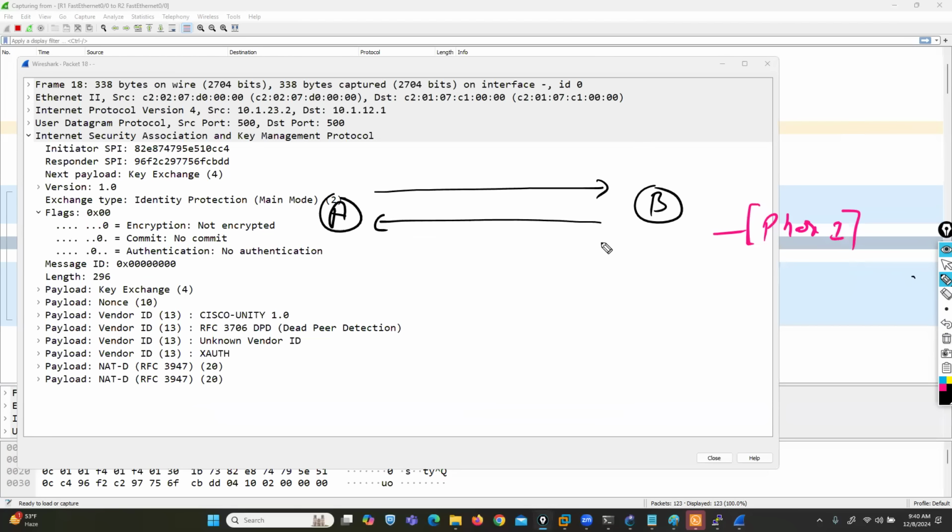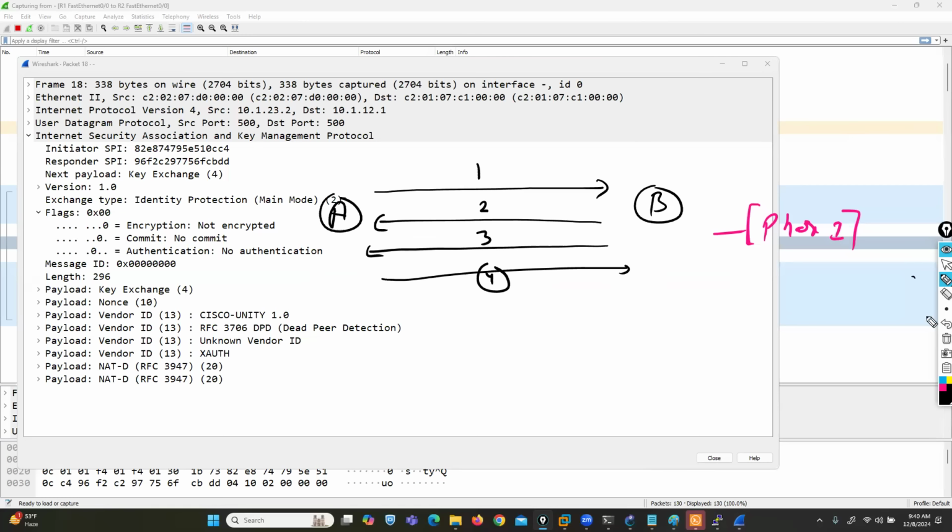Then side B sends a hello packet to check whether the other branch office is available, and a reply packet. So 1, 2, 3, and 4. In the first four packets, they are not exchanging any parameters or information. They are just sending blank packets.